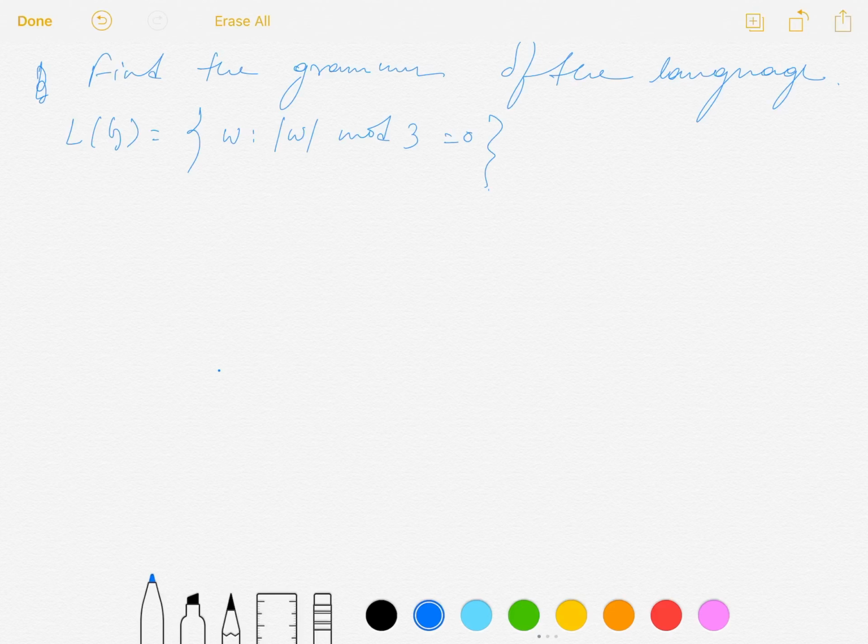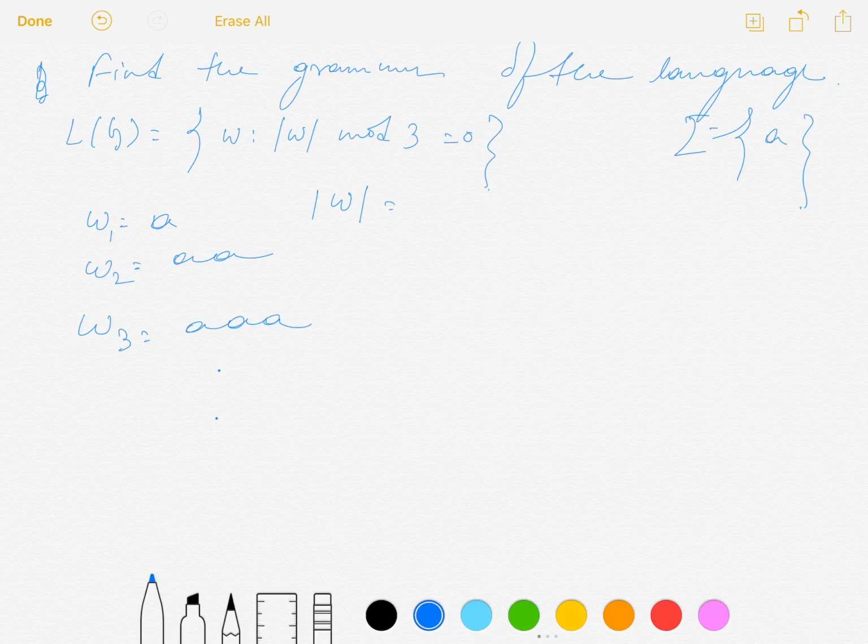Now we know that omega is any string. Suppose I consider omega, and in this case I forgot to write another thing, that here sigma equal to a only, no b. And here sigma star means star closure, that means a and lambda both must be there, and any number of a will be there, either it may be 1a or 2a or 3a, but we have to check what is the mod of omega.